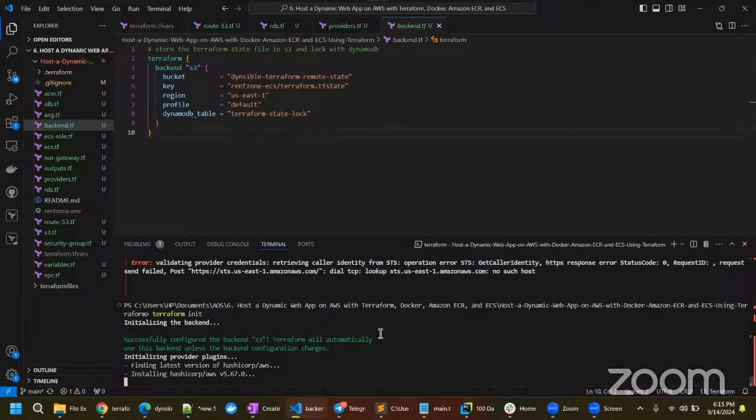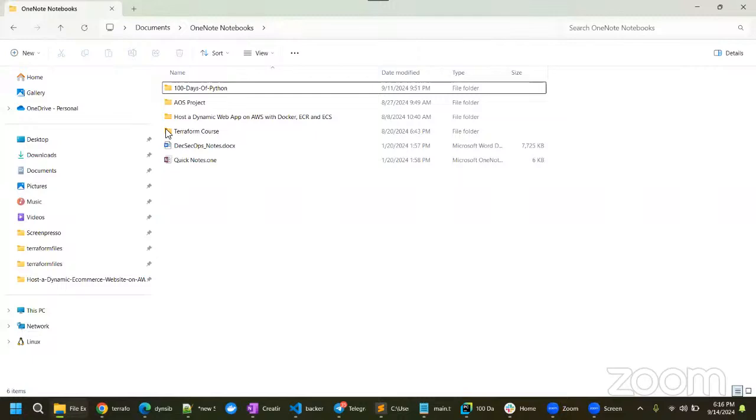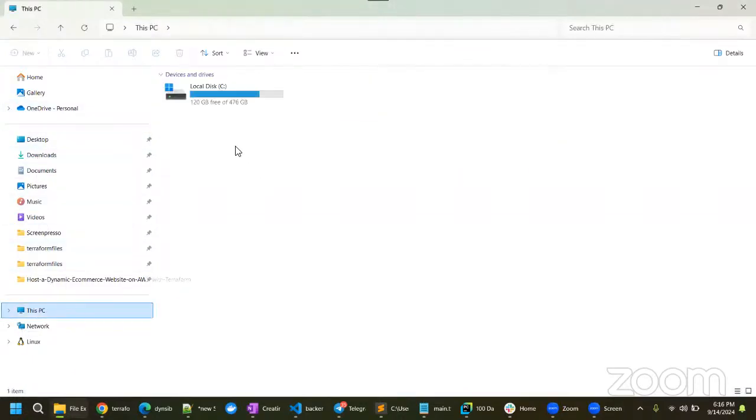But that is coming from your computer. If you go to your C drive, your home drive, the .aws folder, whatever you've configured there, that's what you are really going to use in Terraform.